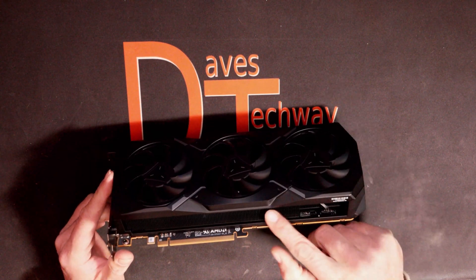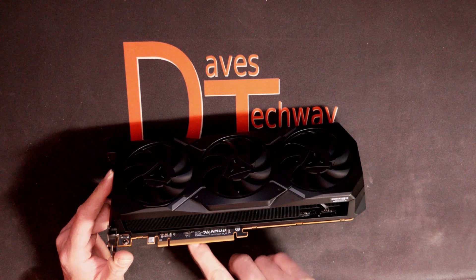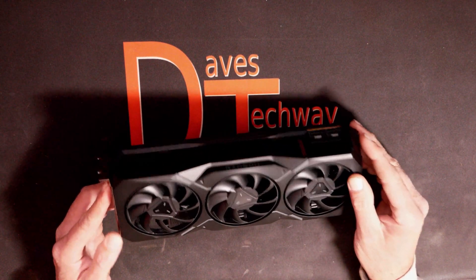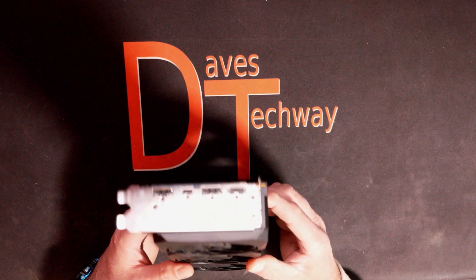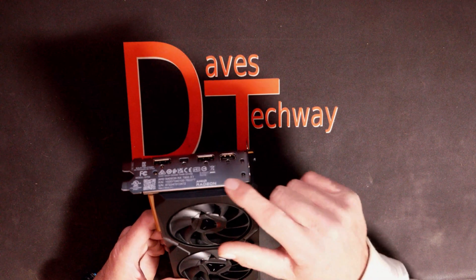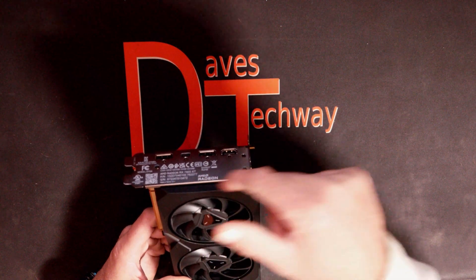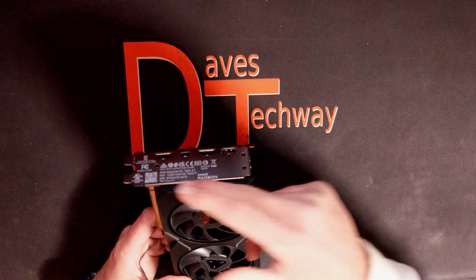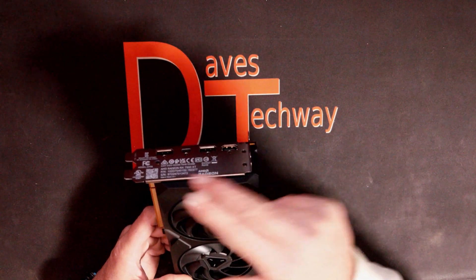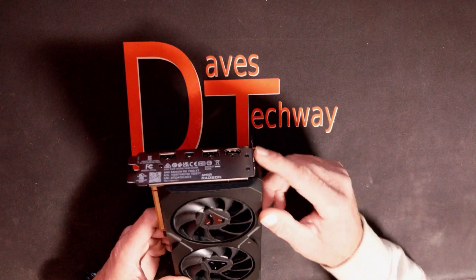It's got a pretty big heatsink on it. This does run a PCIe 4.0 x16 slot, so you'll definitely get everything you need out of that. Looking at the back, you do have the silver expansion slot covers. It is technically a two-slot card, but because the heatsink sticks up past that, it's actually going to cover about 2.25 of a third slot, so you won't be able to use the slot underneath it — basically making it a three-slot card.